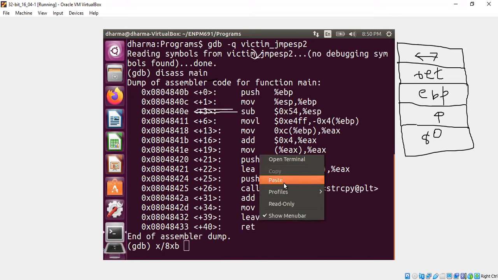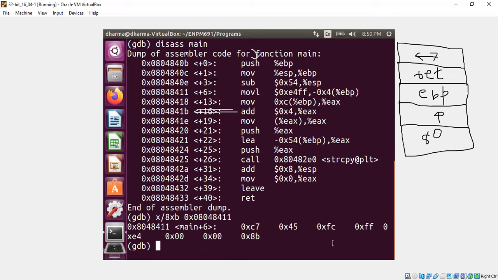Let's just look at this. You can see there is FF and then E4. FFE4 is basically the reverse of this constant, and FFE4 corresponds to the jump *ESP instruction. That's basically the idea. So you would know the FF address, starting with 8048411. This is 11, this is 12, this is 13, and this is 14. So all you have to do is replace this with the address of FF.